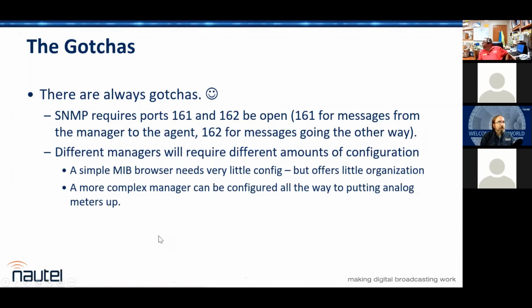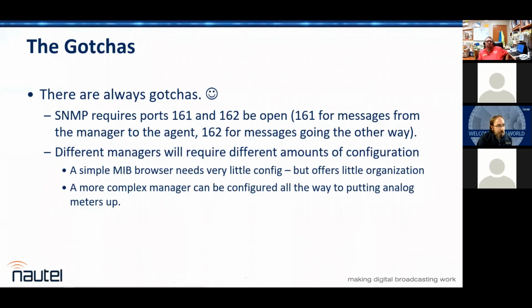All right, the simple browser, like the iReasoning browser, has very little configuration. You load a MIB file in it, you hit it with an IP address, and it basically walks its way through the entire MIB file and says, here's all your values. And you just scroll down and pick it.